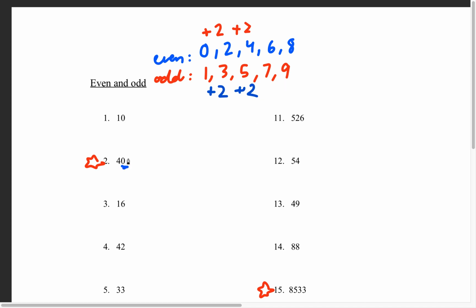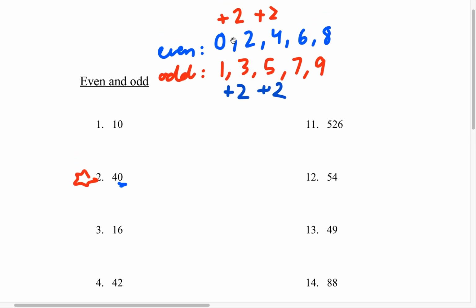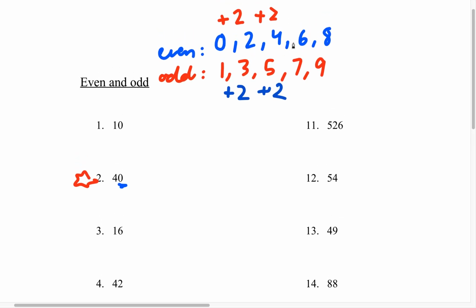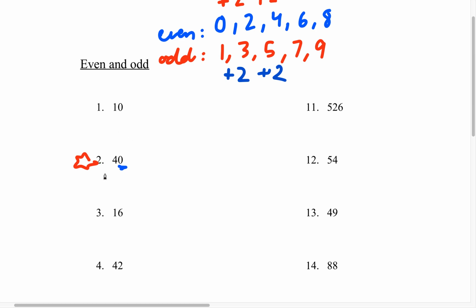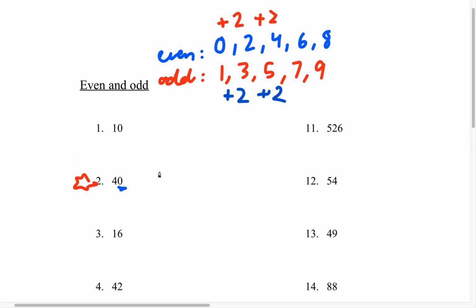Basic knowledge. But basically you have to know that 0, 2, 4, 6, and 8 are even numbers at the end if you check the last digit. And if it's not one of those, it's going to be odd. So let's look at this one. 40. Another way you could find out if a number is even or odd is dividing it by 2. If there's no remainder, it's going to be even.